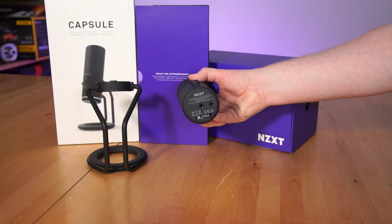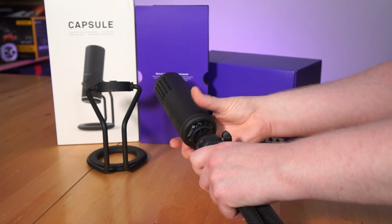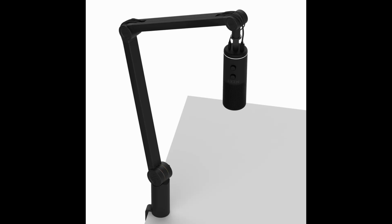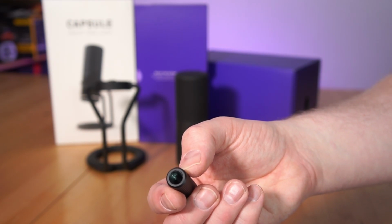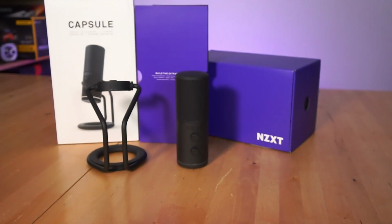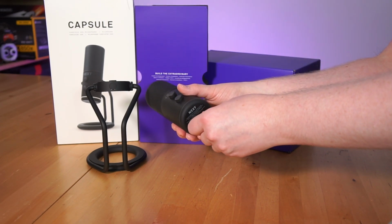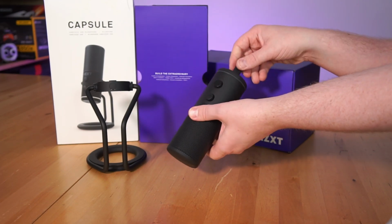On the bottom of the microphone is a 1/4 inch thread, so you can attach it to most tripods and mounts of that nature. But if you want to attach it to a boom arm, and NZXT are also releasing a boom arm, they supply this 1/4 inch to 3/8 inch adapter, which is the standard used for most boom arms. And the adapter also gives you a little bit more clearance to connect the USB cable when mounted on the boom arm.